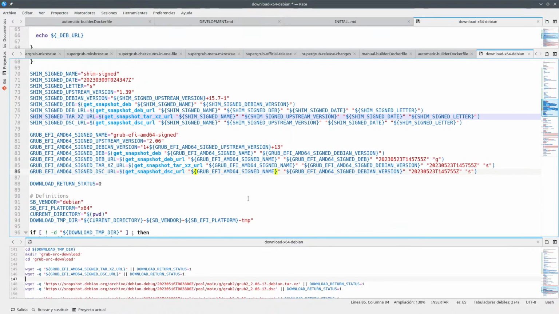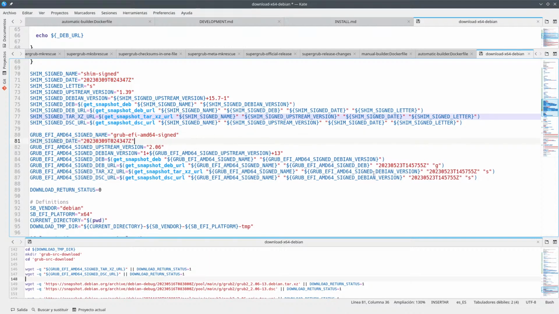Okay, take a look at this. The next one is the date, which I'm going to copy and paste again. So the date, let's use the actual date that it's related to this package. So the date is here. And once again, we need to change the variable name so that it's the right one.